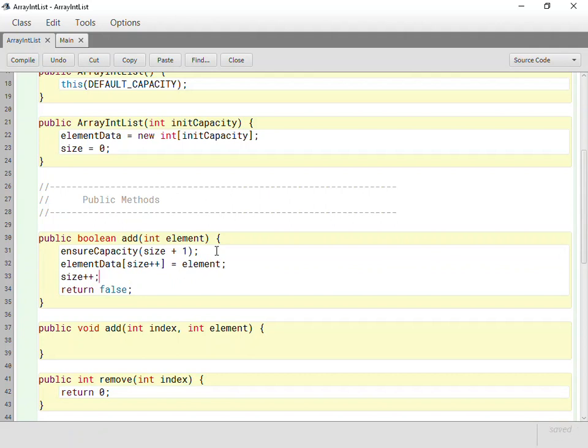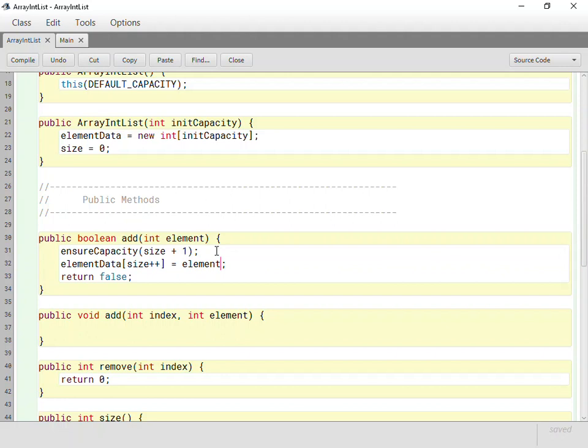Now, you may know that you could actually do this here. We can actually do that incrementing there because remember, if you put the plus plus after it, it's going to increase it after it is consumed in this expression, which is fine. It's going to increment it after it's already used it to figure out where to put this element. So that's a perfectly good thing to do. Remember, if you wanted it to go before, you can do this plus plus size. That would increment it before it's used in the expression, but if we put it here, it will increment it after it's used in the expression, which is perfectly good, and then we're going to say true.